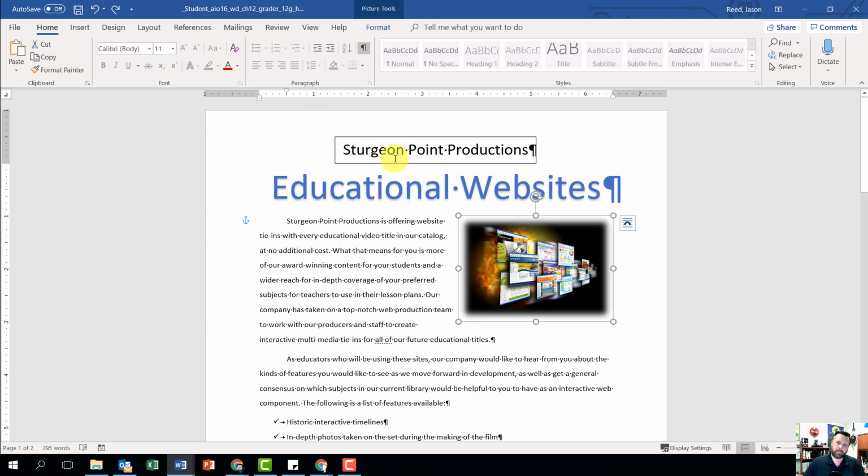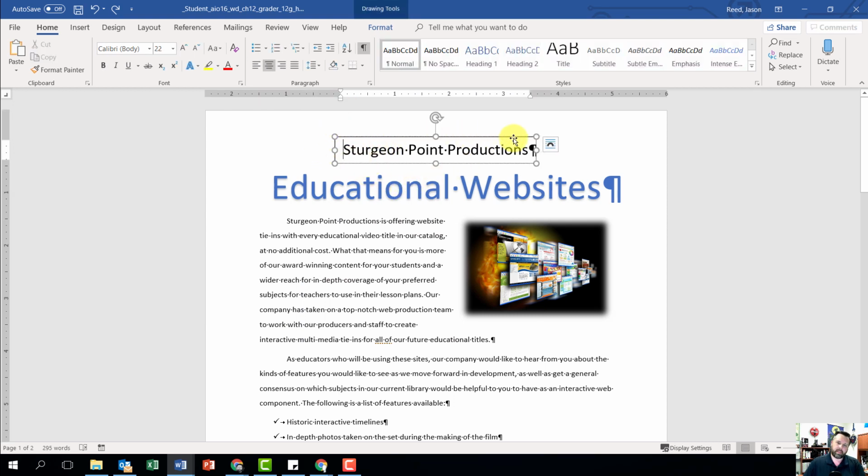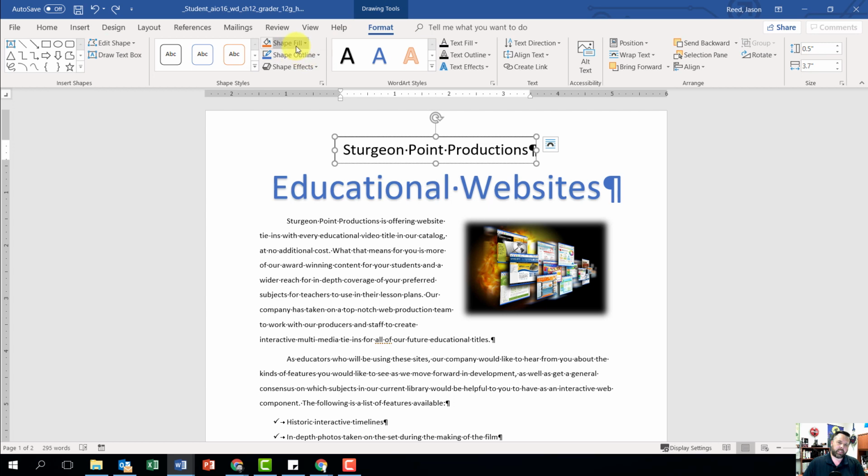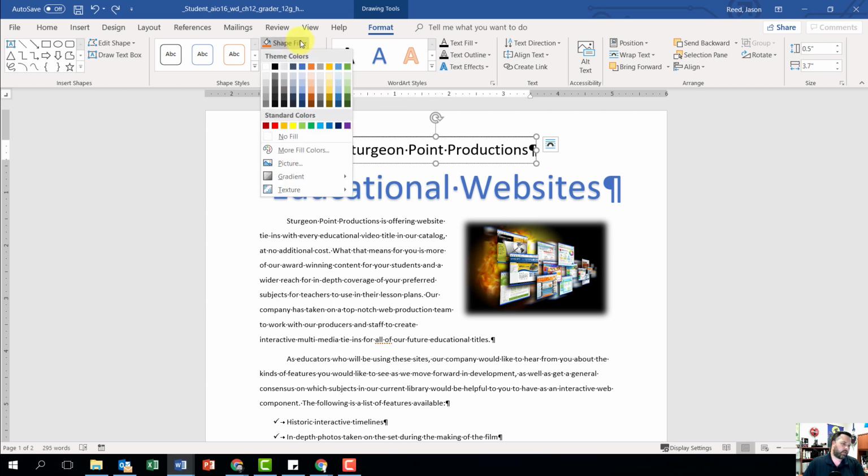Now we're still not done with this text box. I'm going to go ahead and click on the text box. Notice how it's selected. And I'm going to change the shape fill to blue accent 5. I'm going to come back up to our drawing tools, our format tab, and I'm going to change the shape fill under our shape styles, shape fill, to blue accent 5 lighter 80%. So find where it says blue accent 5 and go down to lighter 80%, which is the second one down right here. Blue accent 5 lighter 80%.